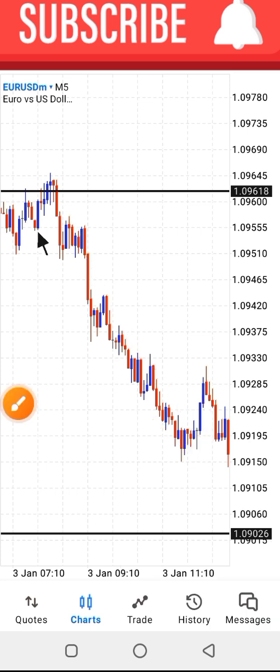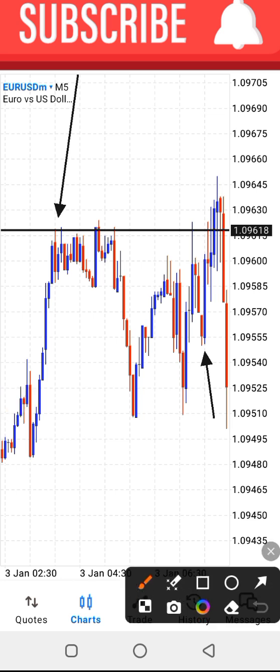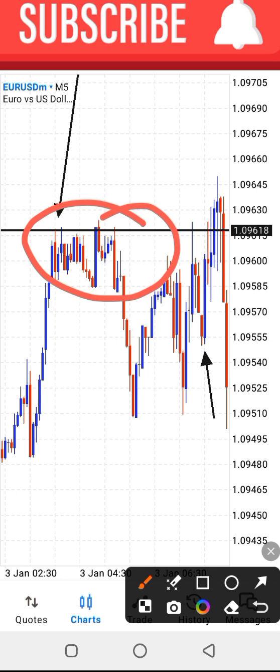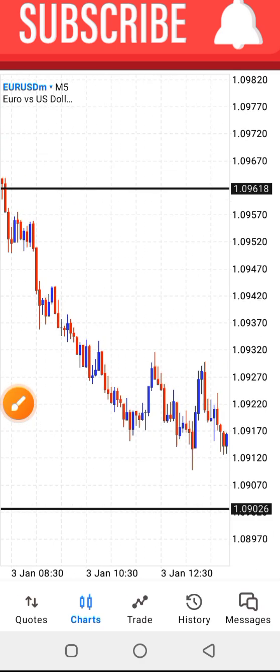So you just need to train yourself when it comes to identifying relative equal highs or relative equal lows. You can see this one I identified right here. You have relative equal highs there. The highs don't need to be perfectly equal. That's why the word relative is used. It should look like a resistance level where price is struggling to go beyond, if it's highs you're dealing with, while for lows it should be like a support level which price is struggling to go below. So you just mark out the level and then from there you wait for the turtle soup to take place. So that's one example.